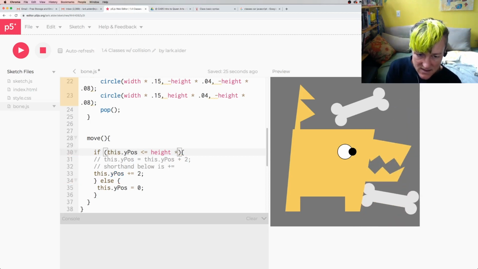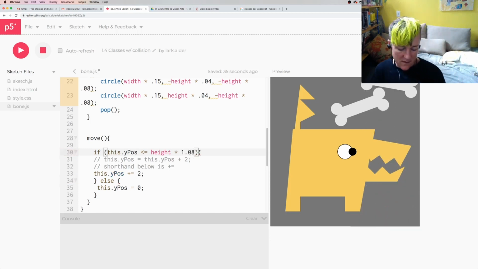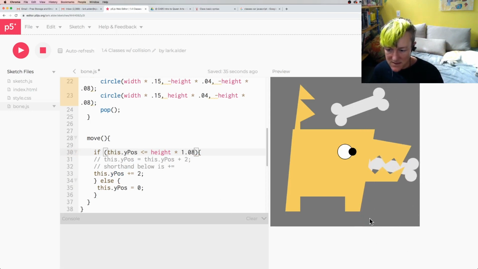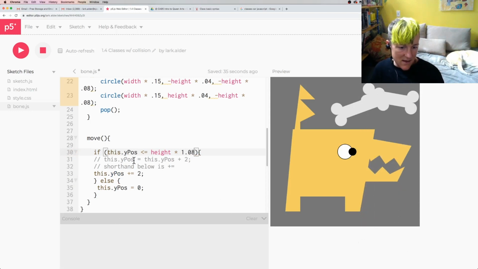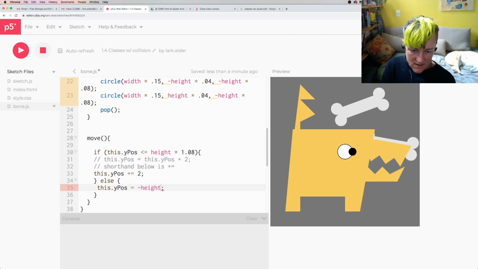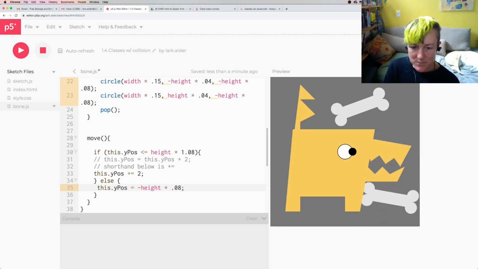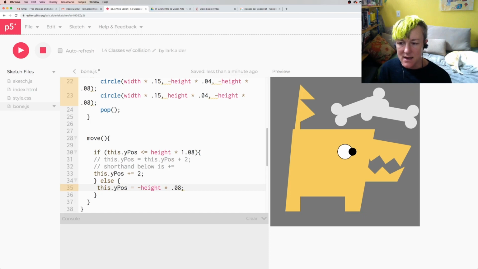So I'm going to say height times 1.08. And let's run this. So now it goes all the way off the screen. And then we want to set it, instead of 0, to negative height times 0.08. I think this should work. Okay, now we're running it, and there.